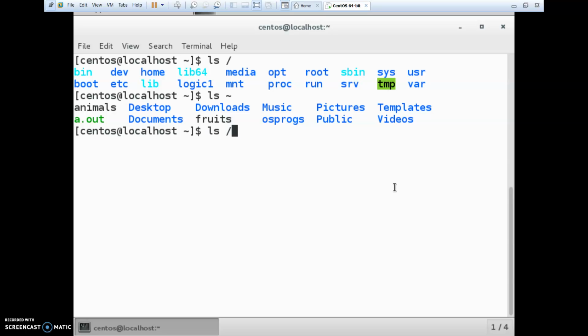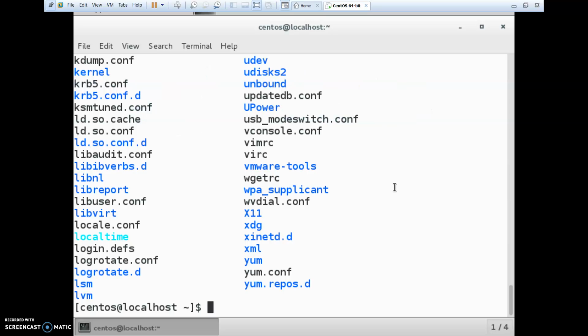Another example: suppose I want to check the files or subdirectories inside the configuration directory, that is /etc. All these files are available inside the /etc directory. So this is how ls works.